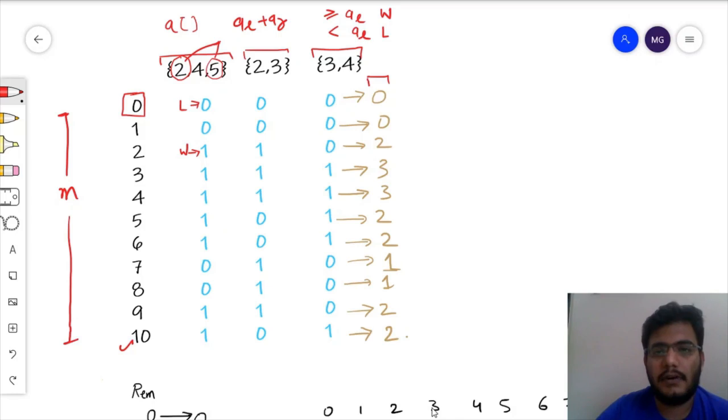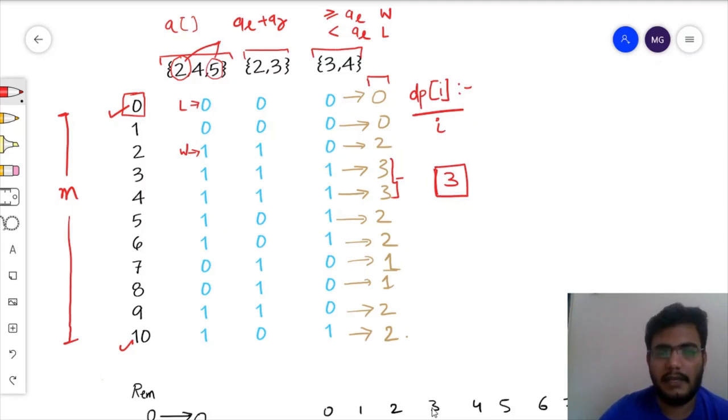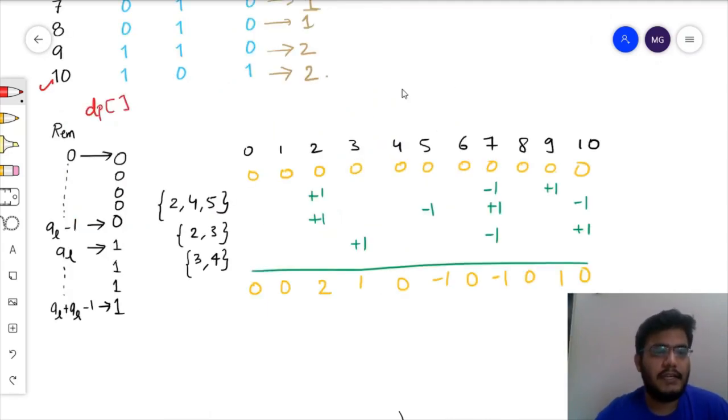And this particular term is what we want, which is how many games we can win out of Q if we start with this particular number of objects in the pile. So we need to maintain something as DP[I], which will store the information of how many maximum games we can win when we start with I number of objects in the pile. And for this case, the maximum is 3. So we need to report 3 as our answer. Let's see how we can calculate this particular array of DP. If you look at our DP array, then we need to add nothing if the remainder is less than AL, and we need to add to all those numbers when we have a remainder within AL to AL plus AR minus 1.